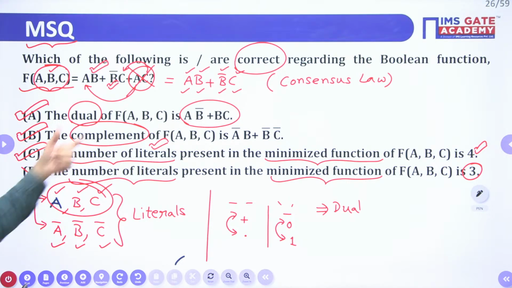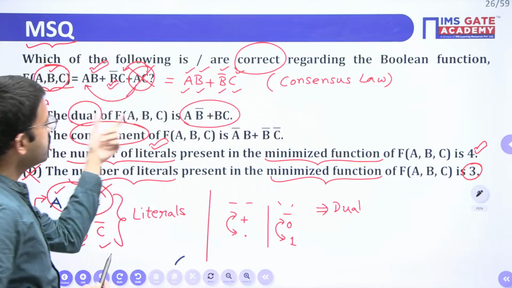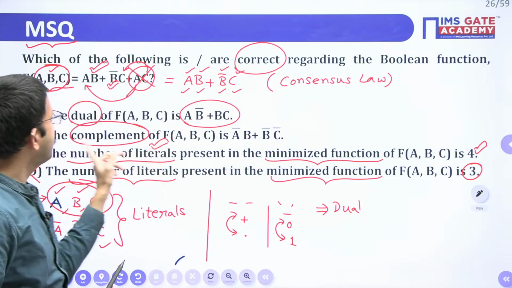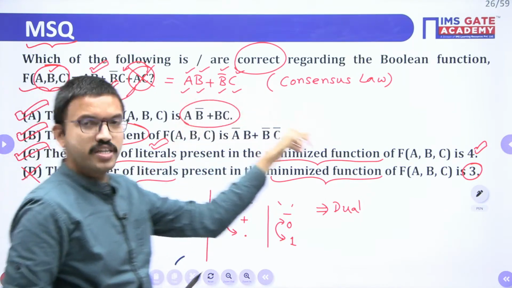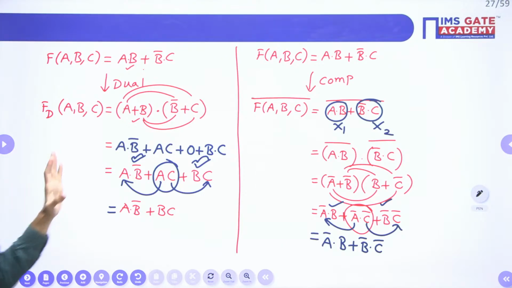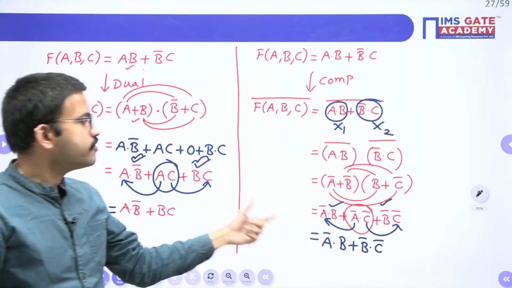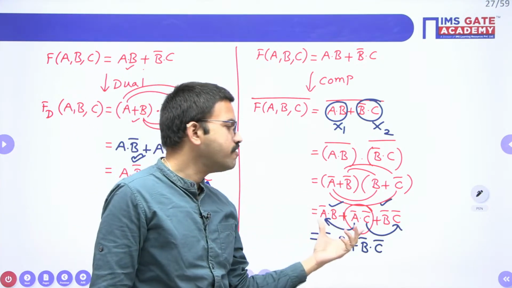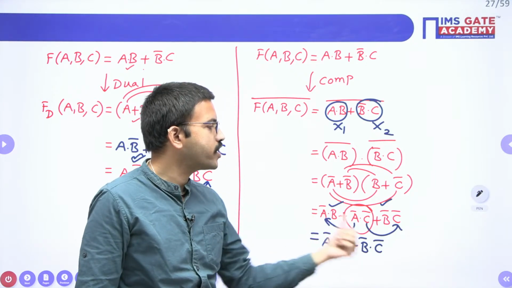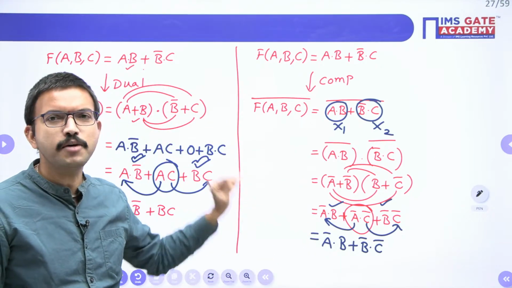While doing the simplification, we have used consensus law. While performing duality also we got the requirement of consensus law. Even while performing complement also, we got the requirement of consensus law, right? So I hope all of you got the clarity regarding consensus law. The logic, 2 conditions, whatever we have discussed, if those 2 conditions are satisfied, always there is a possibility to bring 3 terms to 2 terms, without using pen and paper, just by looking at the expression.